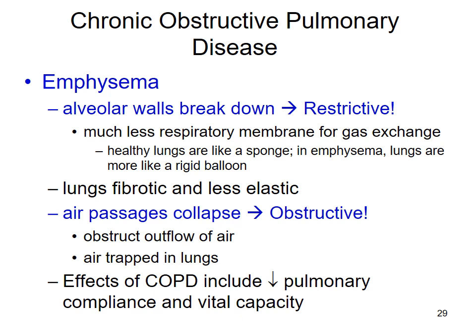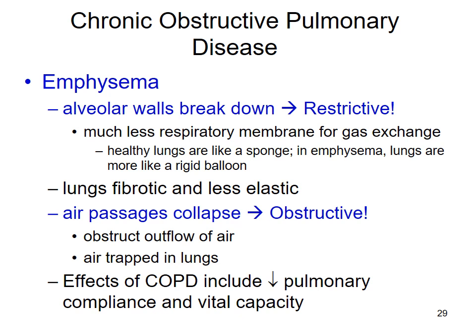Another COPD is the emphysema one that I was telling you about before. So here with emphysema, we know that our alveoli walls start breaking down, so there's less surface area, and as it has less surface area, it makes it harder for us to do gas exchange. Now, the fact that the walls break down makes it a restrictive disorder, but that will eventually lead to the lungs becoming more stiff, more fibrotic, meaning it will have more scar tissue, and they won't be as compliant or elastic.